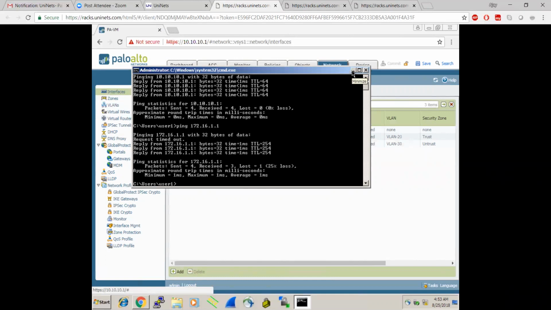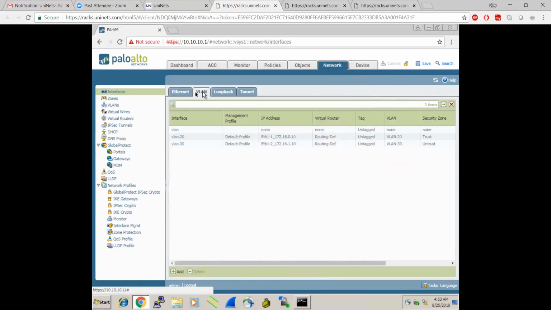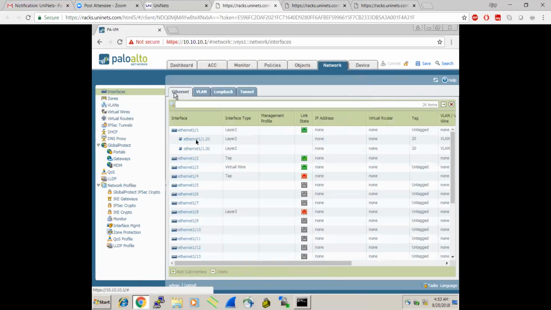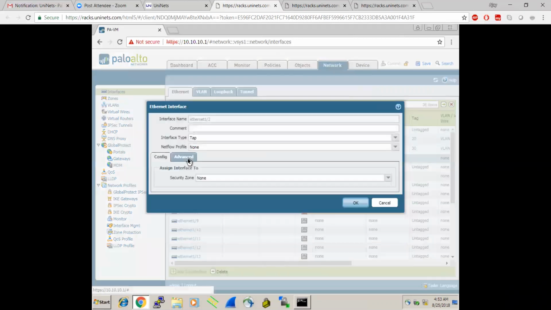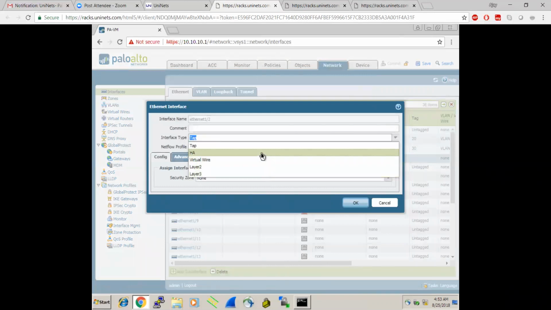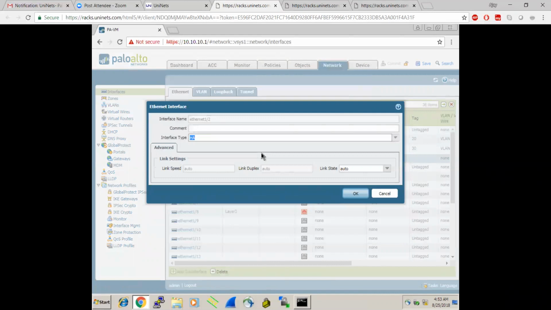So let us configure two interfaces in HA. So guys, if you'll see, when I configured HA, I'm not getting many options here. I'm only getting a few options like link speed, link duplex, link auto.